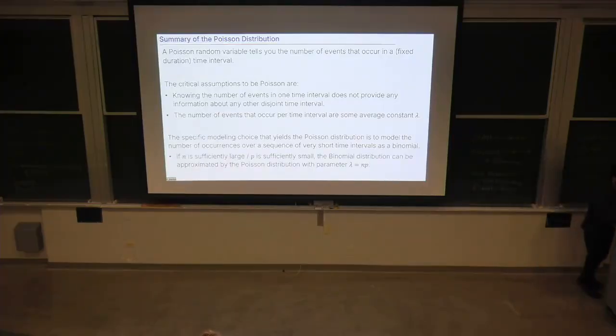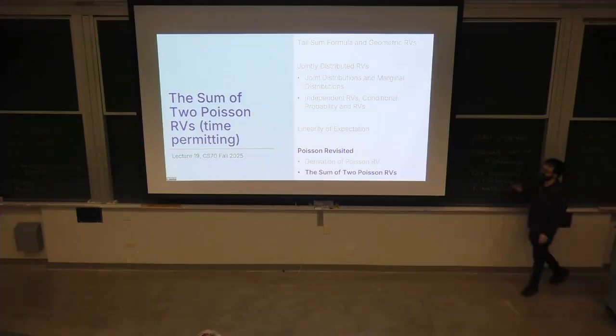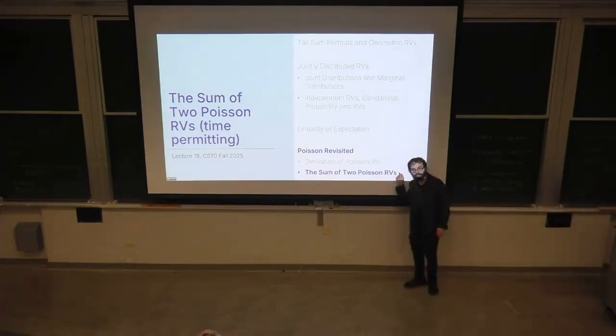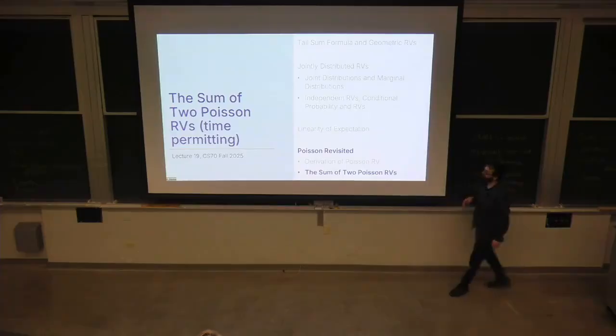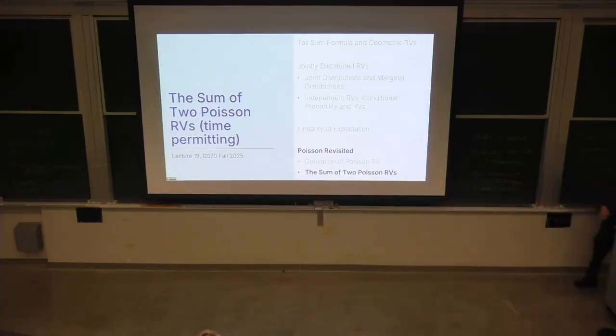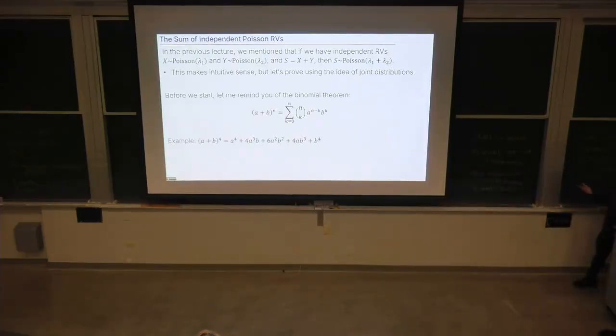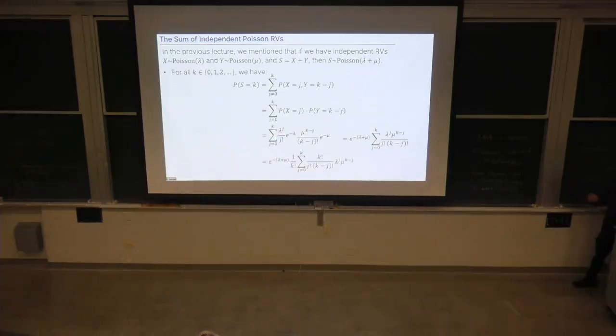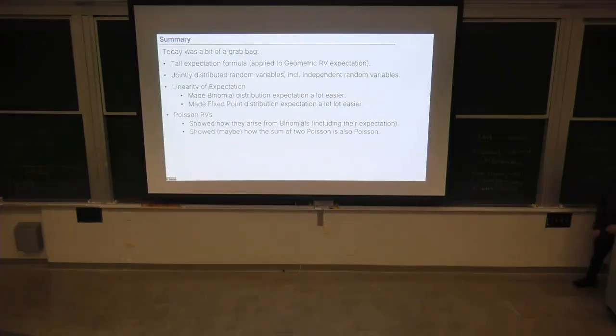Okay? And the last thing I'm going to do, and I didn't think I was going to get here, but there are slides that cover the sum of two Poisson random variables. This is primarily an exercise in algebra, and I think you've had enough. So I will just flash them through so that they're on the video, but they are in the notes.